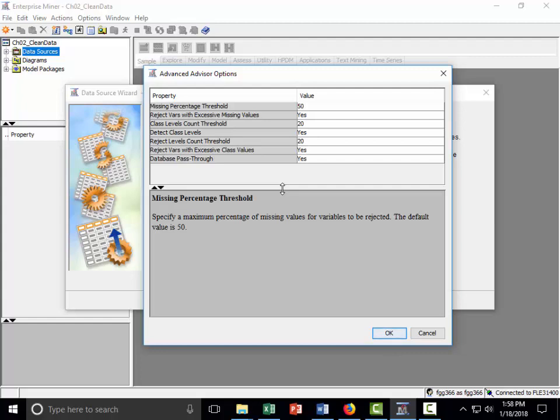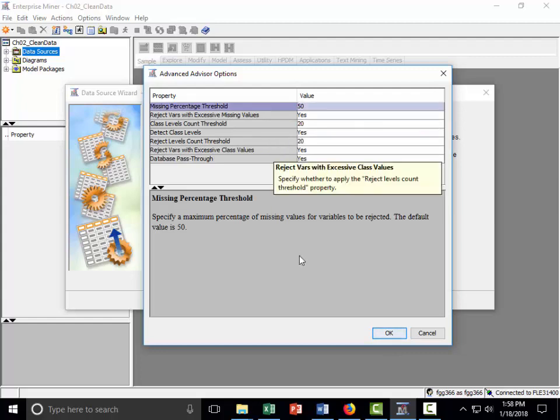Okay, so the first one says missing percentage threshold. It specifies the maximum percentage of missing values for a variable, so that either it will be included or rejected. Which means if you have a column that has too many missing values, it's not going to be very useful for you in the analysis.